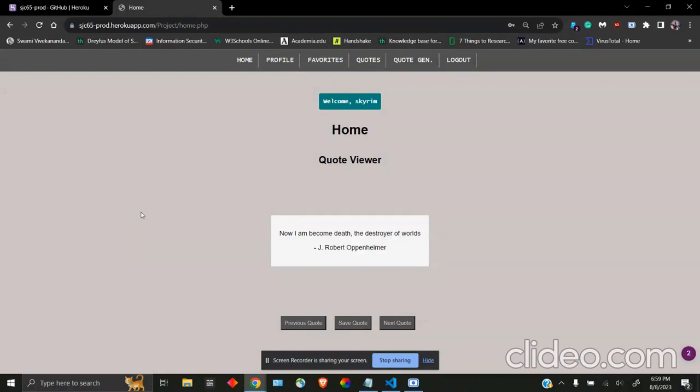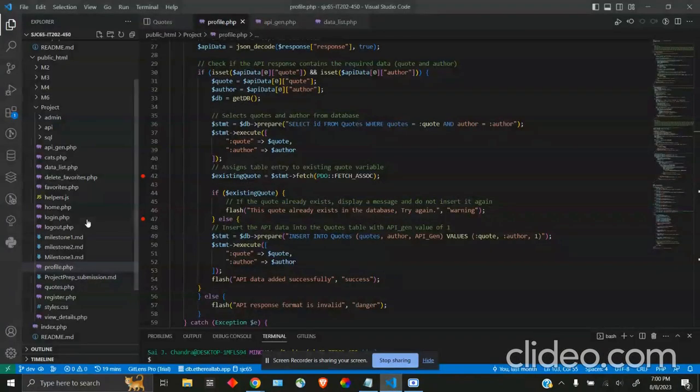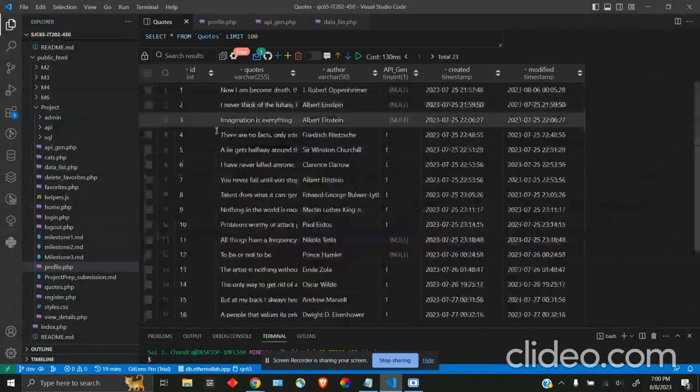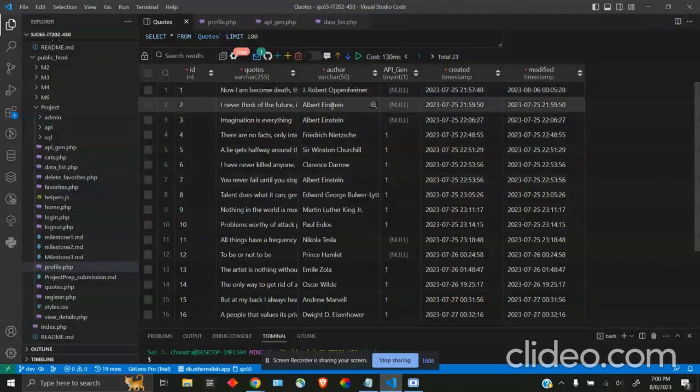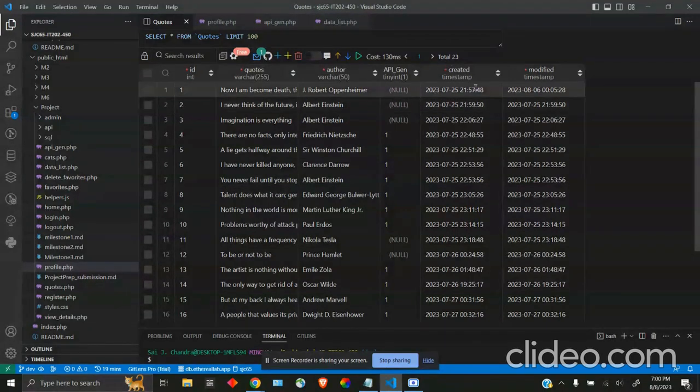I will be showing the quotes table from the database. So this is the quotes table. The basic columns for this table are the ID, which is auto incremented, the created column, which stores when the record was made, and the modified column, which stores when the record was modified.